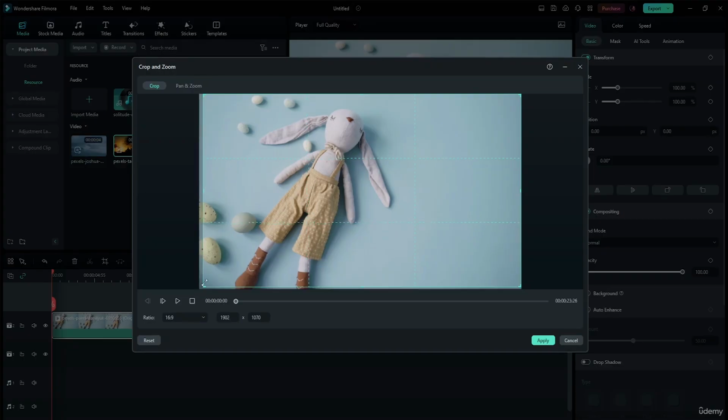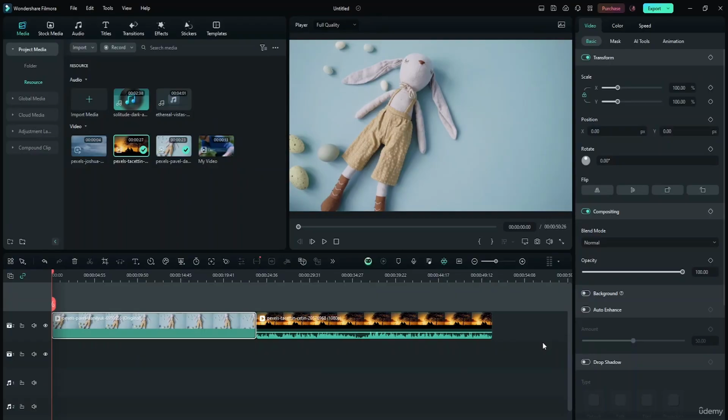Now, after you have applied any one of the resolutions and you don't like it, what you can do is obviously use the reset option. Click on that, and it will get back to how it basically was, its default self. Press on apply, and then you are good to go.